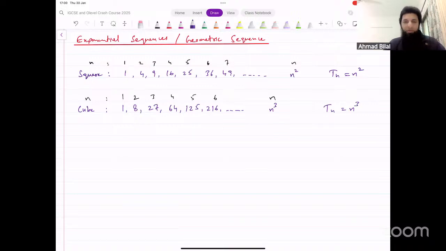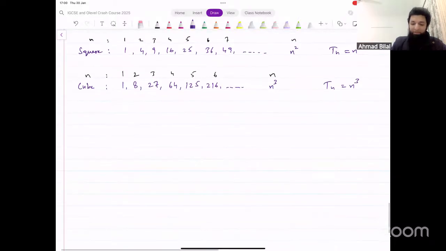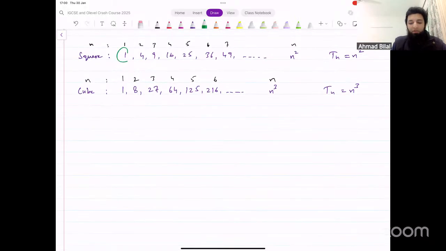Now, this is going to be easy to figure out if it's just like that, right? If they just give you n squared, or just n cube, then it's easy to figure out. Sometimes they will change it slightly. You remember the squares, you remember the cubes, but sometimes they will not start from 1. Sometimes they'll start from some other number. They might start the cubic sequence from here. What do you do in that case?